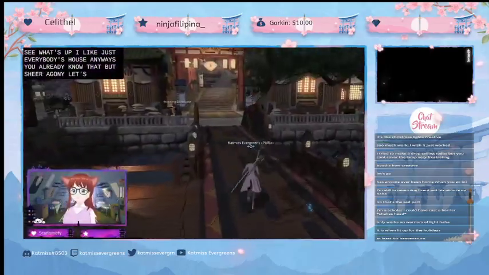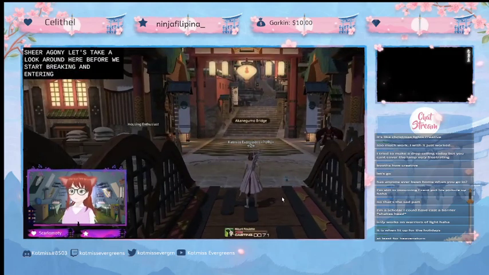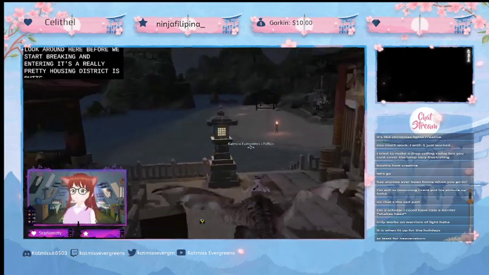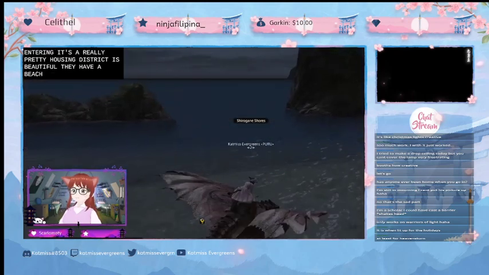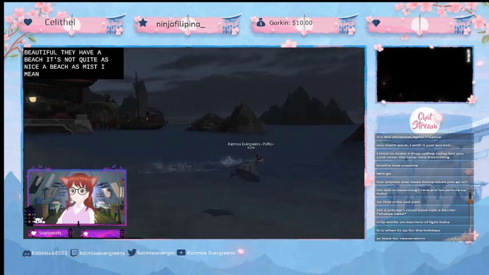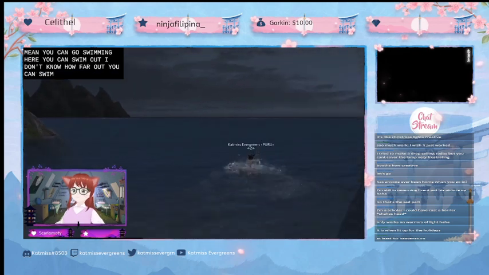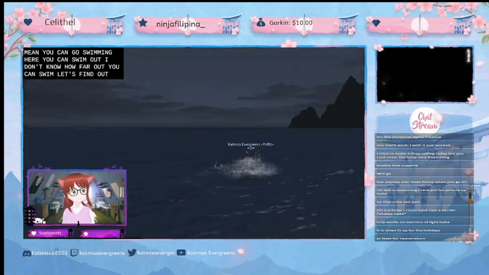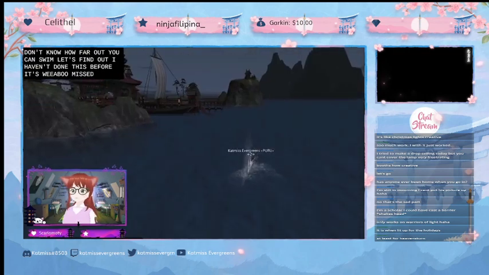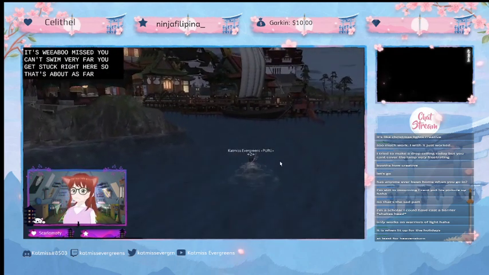Shiragane. Let's take a look around here before we start breaking and entering. It's a really pretty housing district. It's beautiful. They have a beach. It's not quite as nice a beach as Mist. I mean, you can go swimming here. You can swim out. I don't know how far out you can swim. Let's find out. I haven't done this before. It's Weeaboo Mist. Oh, you can't swim very far. You get stuck right here. So that's about as far as you can go.